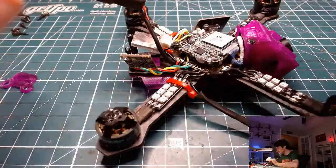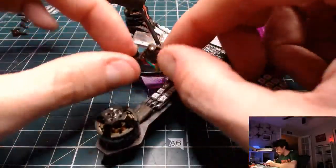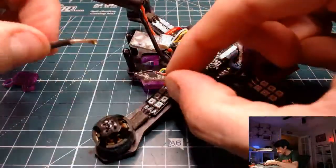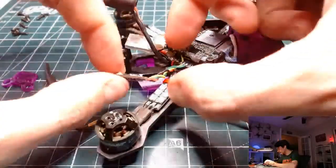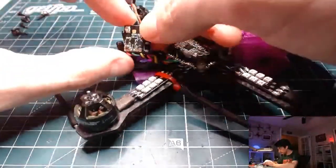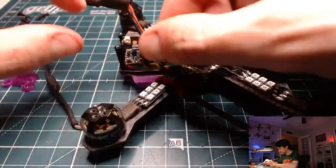Okay, so let's try this. This time I'm going to put that shrink wrap on, and I'm not even going to shrink it down. I'm just going to leave it on there, and my hunch is that the heat from the VTX is going to shrink it down. Maybe that'll be a good thing? I have a feeling it's just going to split again, but we'll give it a try. I don't really know what else to do.